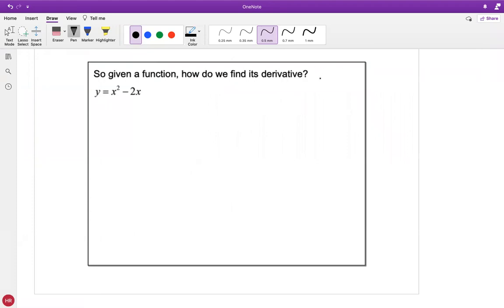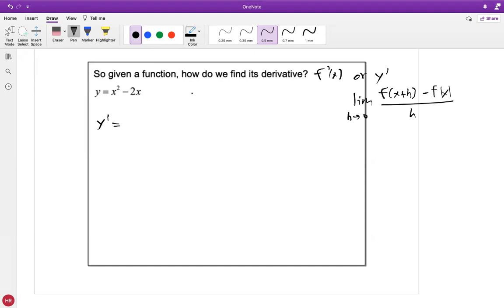So I told you guys sometimes we call it f prime of x. If the function is called y, you can just call it y prime if you want. That means the derivative of y, that's fine. Since this is called y, I'm going to call it y prime. And you do it like this. You apply that definition we saw before, which was the limit as h approaches 0 of f of x plus h minus f of x all over h.